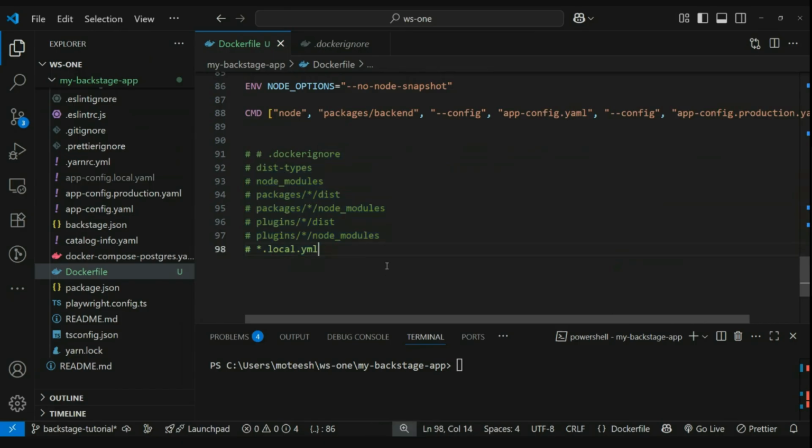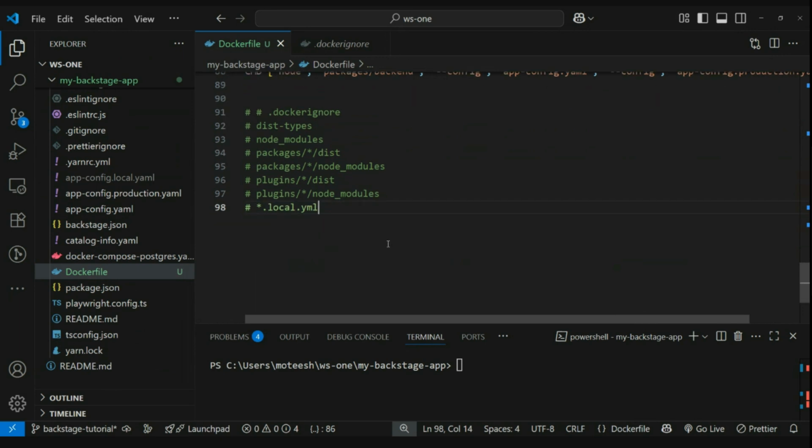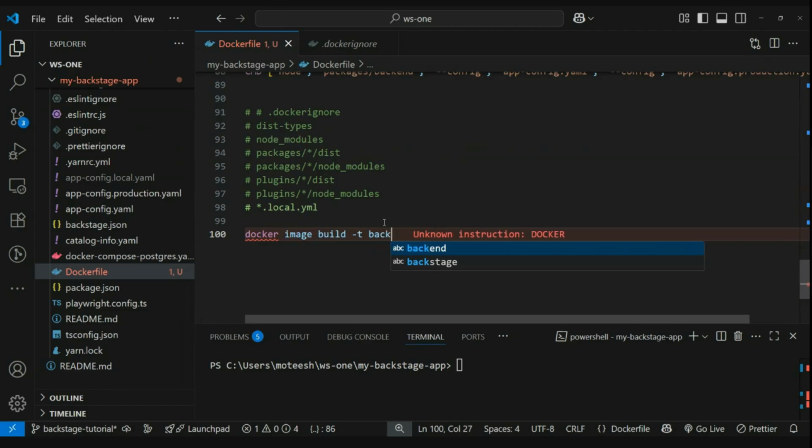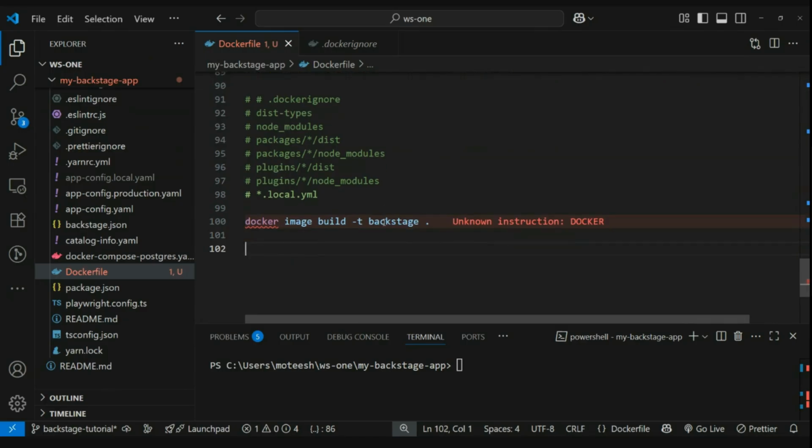Once you have added both the Docker file and Docker ignore to the root of your project, you can run the following commands: Docker image build backstage, and this is for building.